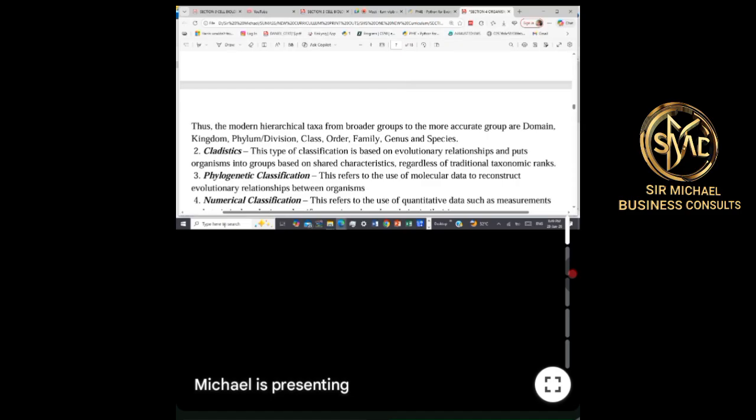Then we put organisms into taxonomic classes. An example could be the birds, the dinosaurs, I don't know whether they really existed, and the reptiles. You see, birds have scales, and the reptiles also have scales around their body. So they have a common feature. Based on that, we can keep them in one clade because they have scales. But humans cannot be there, because we don't have scales.